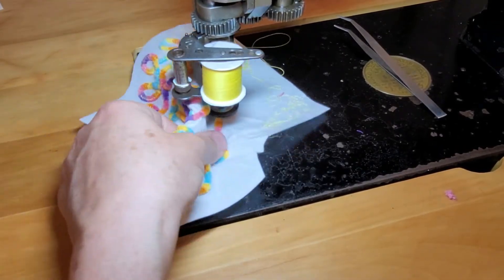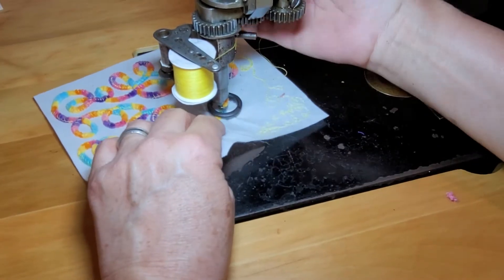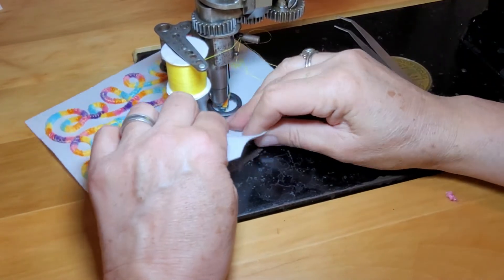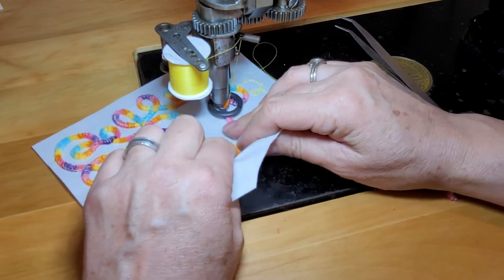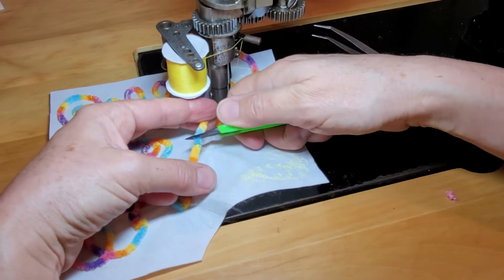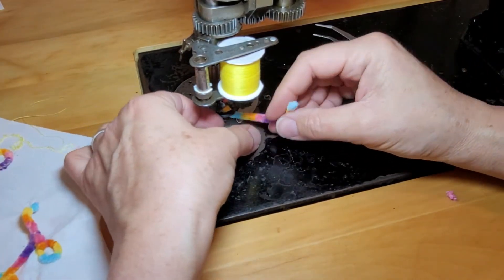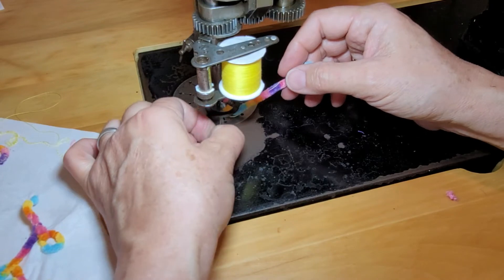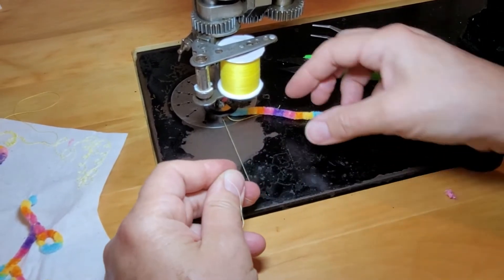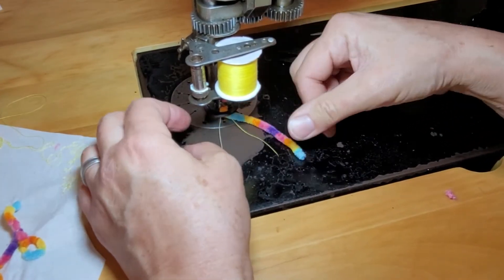When you want to stop with the yarn, the needle's in there, so you have to pull it to the side. It's a possibility that my needle wasn't adjusted properly. I'm going to pull it out and cut this — this is the fun yarn and the thing below. I'll reach in and grab the chain stitch thread. I think maybe my chain stitch thread is too tight — it's a fine balance between all these threads.